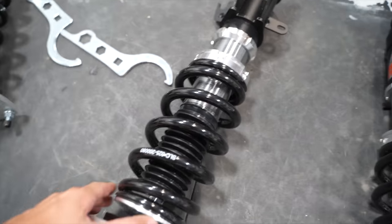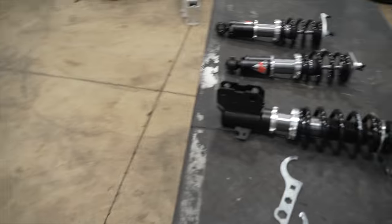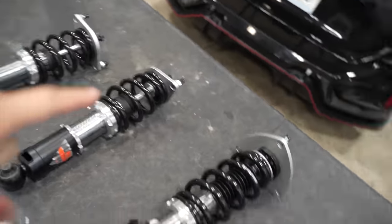This is what the silvers look like. Just a nice, good, solid setup. I think we're running out of time tonight to do everything, so I might pick this up in the morning and we'll get everything else finished. But I think we're just gonna put these on the car and then call it a night. So I will see you guys bright and early.